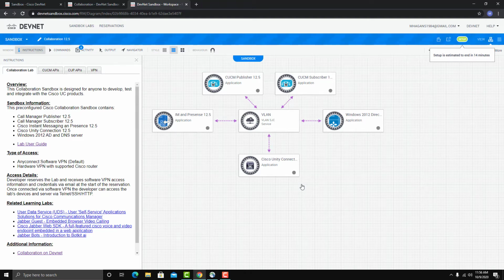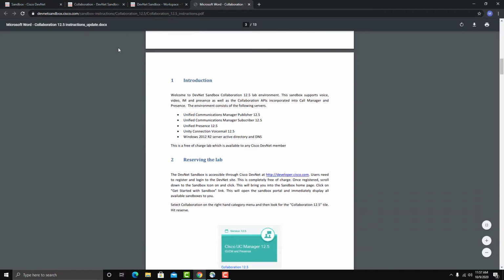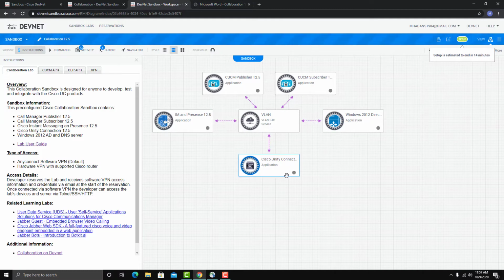So while that's spinning up, and it'll give you a little estimated time right here, so we've got about 14 minutes. But over here on the left, it will give you a lab user guide, and if you click that, this will give you all your credentials. All the IP addresses are going to be within here as well as in your workspace.